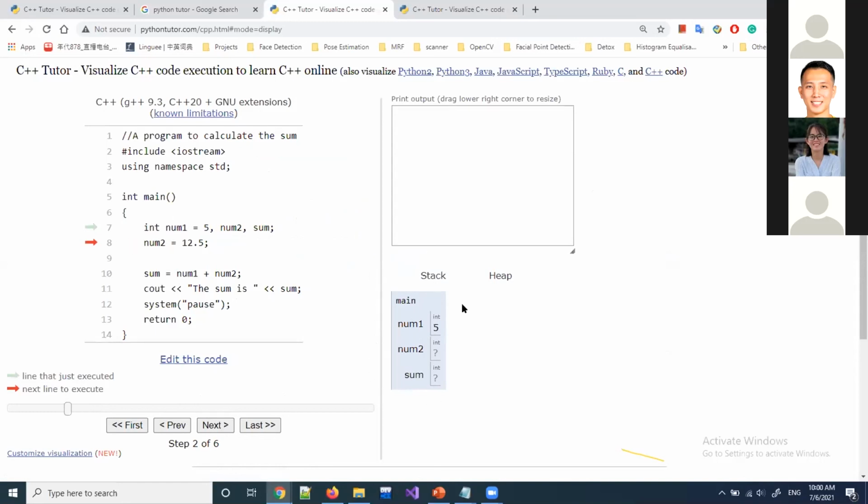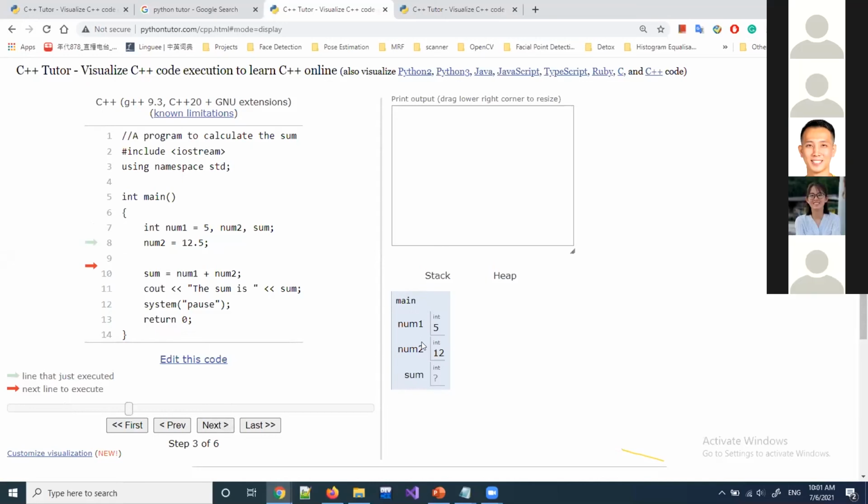If you click on next, when you declare your variables here, you can see that we have a stack. Under the stack are the variables that you created with the memories in your PC. You have num1, num2, and also sum. Here you have assigned the value of 5 into num1, right? So you can see that num1 is actually 5. In line number 8, if you click on next, you get 12.5, but it's just 12. Why? Because the variable that you declared is only int. So int is only for values that are not decimal values. So when you assign it, you get 12.